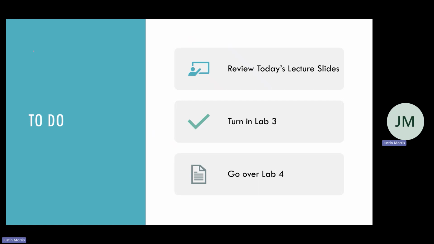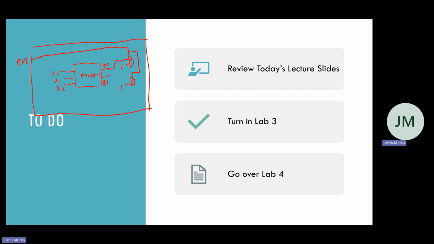So let's see. We have our box. We have the encoder. This is X0, X1, X2. We wanted to add the enable. This is y0, y1. So we can do it with these muxes. So 0, 1, 0, 1. So what was it if the enable is... okay, so this is 1, this is 1, 0 is y0, 0 is y1. And this is y0, this is y1. So that's what it would look like with muxes.